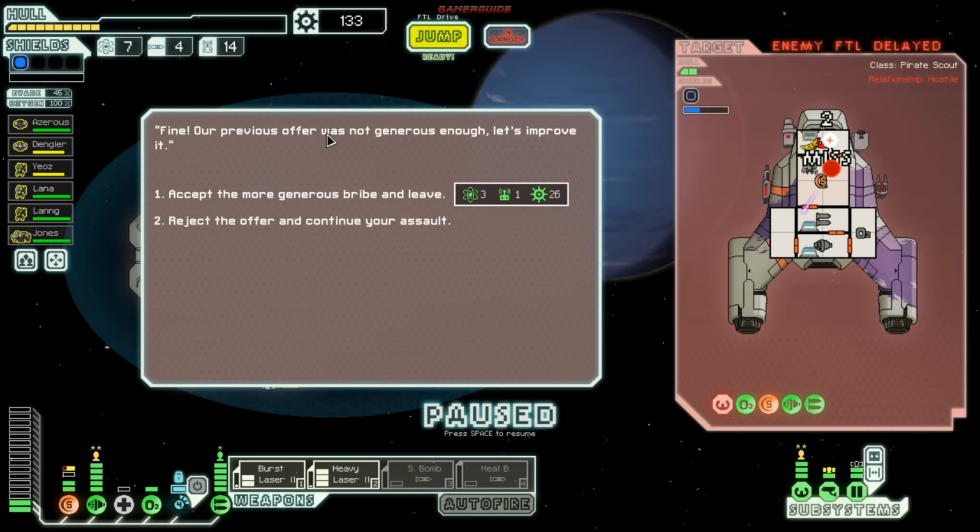There we go. Finding a previous offer was not generous enough, let's improve it. So I could either take 3 fuel, 1 droid or drone, and 26 scrap, or I could reject it and continue the assault. But I'm not sure if we'll get anything off the other ship, or if it's going to be a rebel ship that will attack us too.